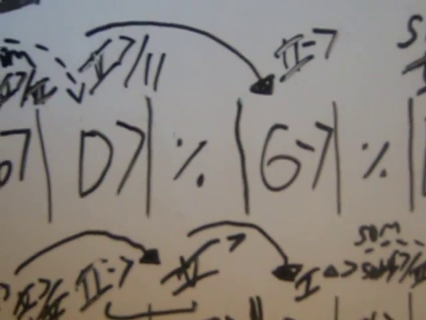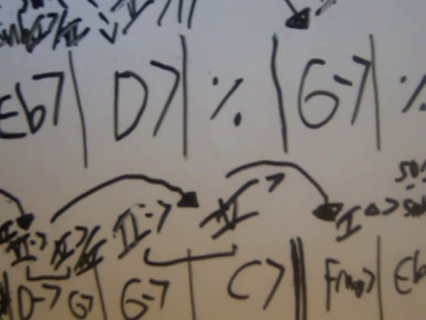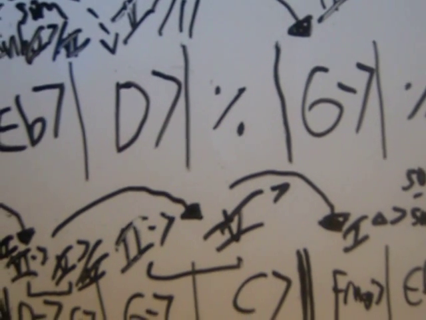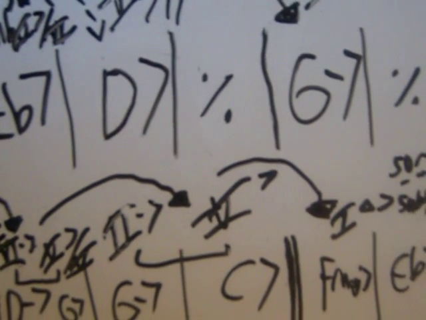Your D7, as you can see right here, is called the secondary dominant. It's written as 5/7 of 2. Same chord again, but goes back to the 2 chord, the 2 minor 7, which is your G minor 7. So the D7 is your secondary dominant. And secondary dominants are dominant chords that, when functioning, resolve to a diatonic chord other than the tonic.